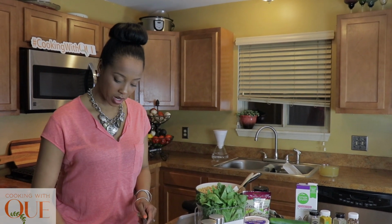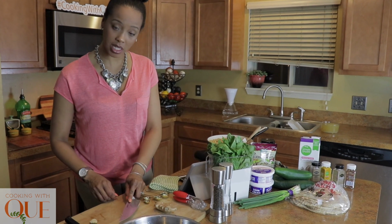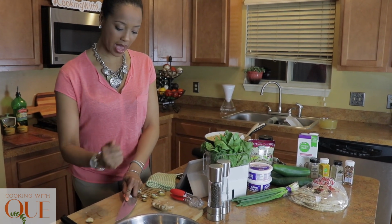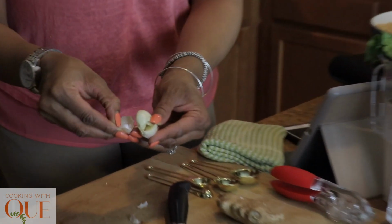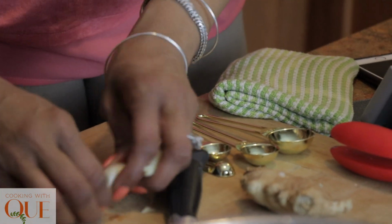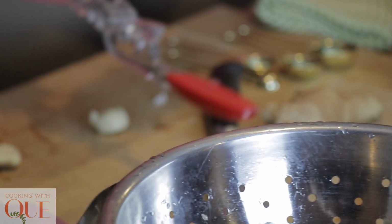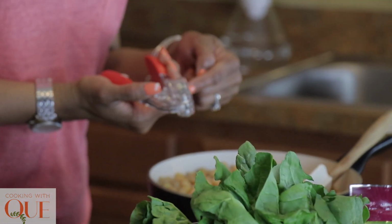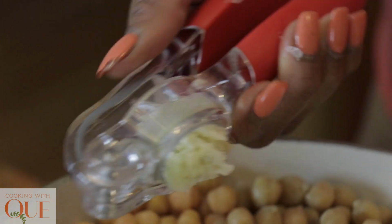Now, we're going to take our little handy dandy Zillis knife with that nice German steel, and we are going to pop that down a couple times. And what that does is it pops that garlic right out of that shell, okay? So you don't have to go through a bunch of peeling. Yay, thank God. So I'm going to do that and load my mincer up. And I am going to crush some fresh garlic in there for us. Who could ever get mad at fresh garlic? It smells amazing.